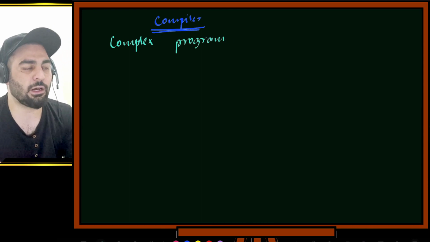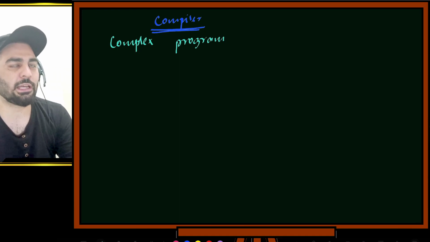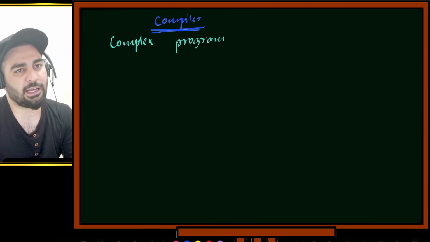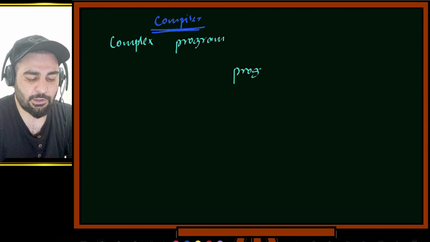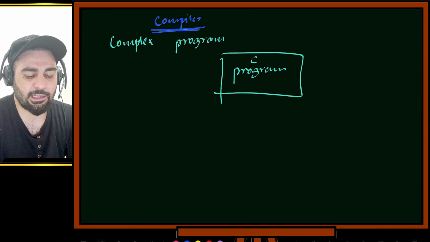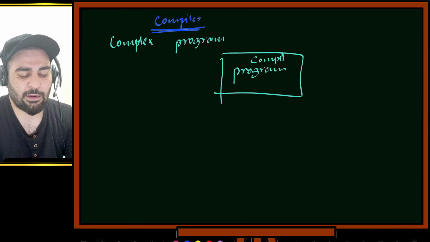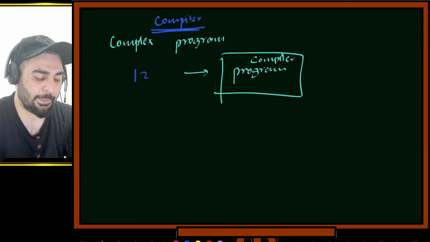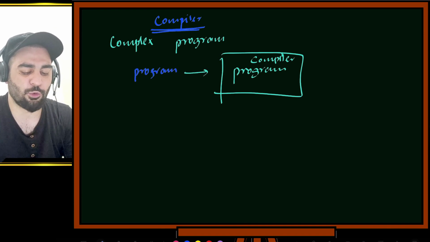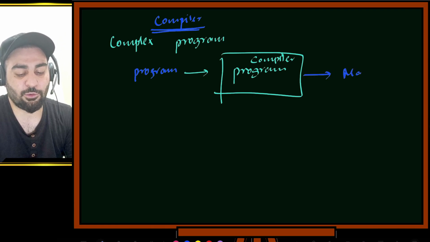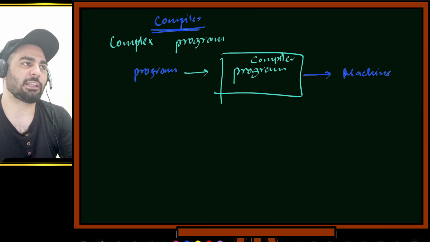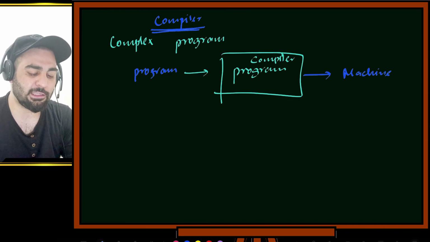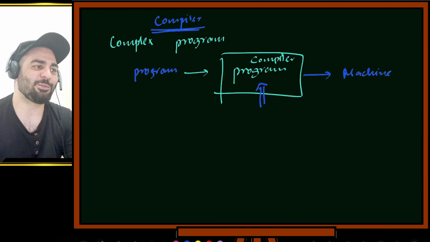You know that the high level language is required to be translated into machine code. So this compiler is basically a complex program. It takes another program as an input. So a compiler is a program, again a set of definitions and commands. You'll give it a program, which is what is known as source code, and from this program, it will give you the machine code. And there are a lot of steps involved: syntax analysis, lexical analysis, and after that code generation and code optimization. There's a backend of the compiler and a front end of the compiler. This is a whole research area, compiler design. So I'm just putting it in one line.